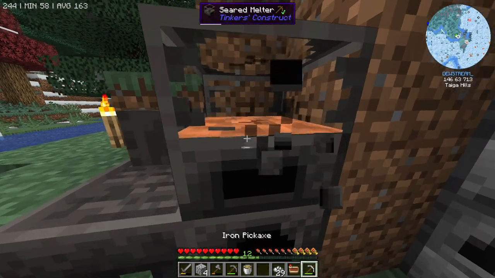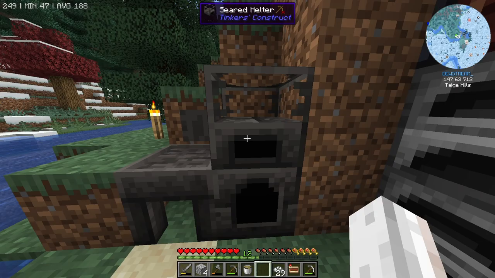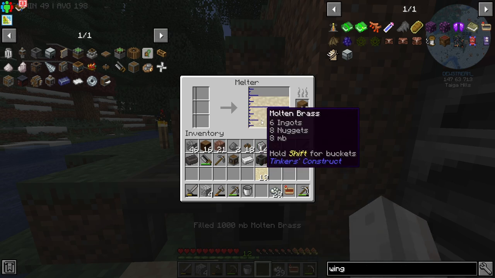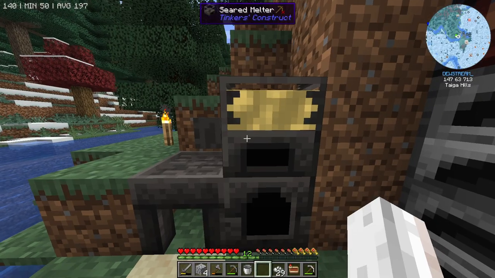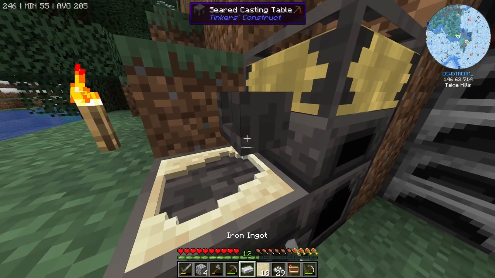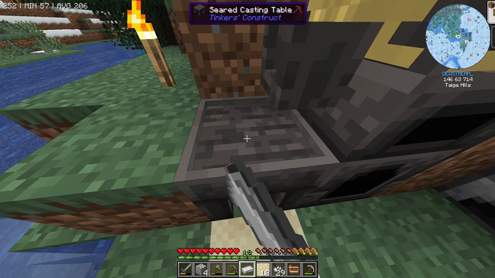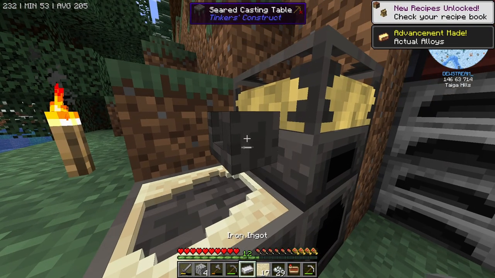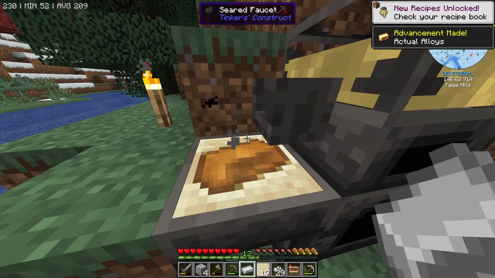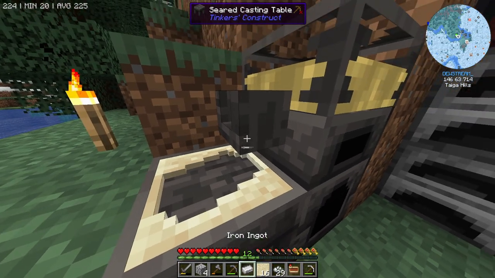If we go ahead and pick up the melter to get rid of all the copper that's left inside it, we should be able to put in all of the brass. So we now have 6 ingots and a little bit. And I should be able to take this stuff out. How cool is that? So yeah, that's how you do that. Oh, this stuff dries really quickly, apparently. So there we go. I don't know what else to tell you guys. It's beautiful, isn't it? There we go.